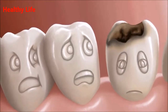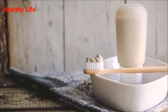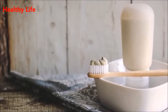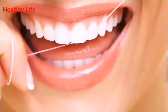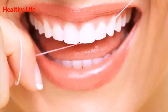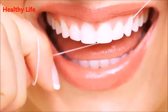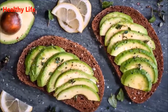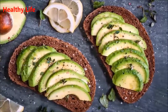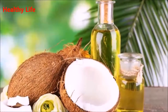The third technique is oil pulling, which has been used for centuries as a procedure for oral detoxification. Simply place a spoonful of coconut oil in your mouth for 20 minutes, then spit it out. At the beginning you can try two to three minutes and gradually reach 20. In addition to caring for your teeth, it can also help treat conditions such as headaches or gingivitis.